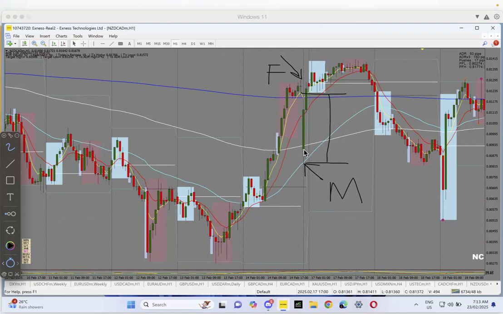But the open of the candle was here. This is where the open of the candle is. Then the candle became red or whatever started first, and then the market went up, closing that market gap. So that is what makes you have those weird candles on higher time frames because of market gap. It happens all the time. That's why you can have maybe a buy here and you're deep in profit. By Friday, you're at $100, and then you open the market on Monday and you are at minus $20.